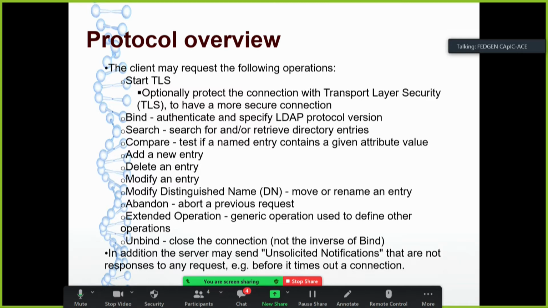Search for and or retrieve directory entries. You can search for anything based on the object class, based on the attribute, based on the RDN, that is relative distinguished name, based on DN. You can compare. That means test if a named entry contains a given attribute.